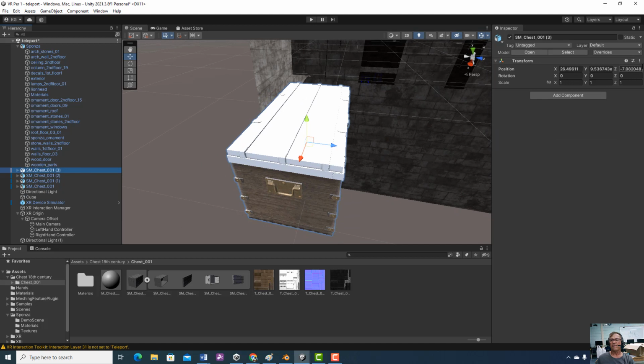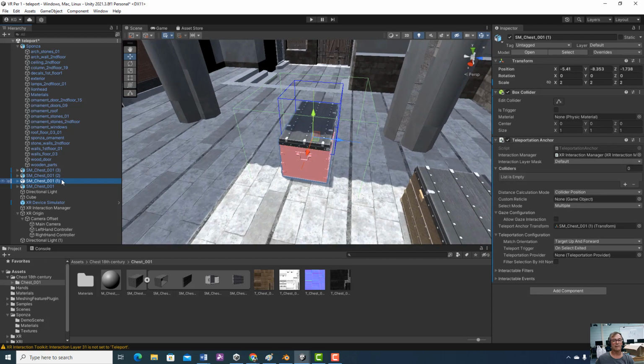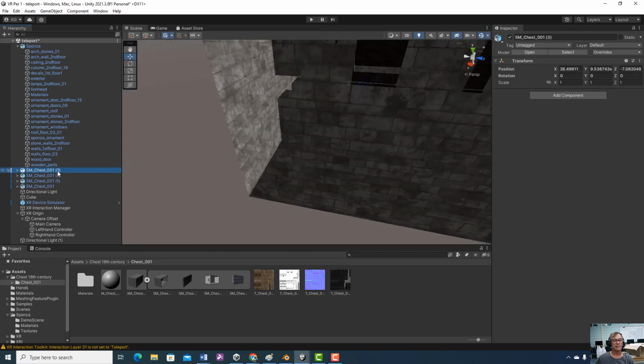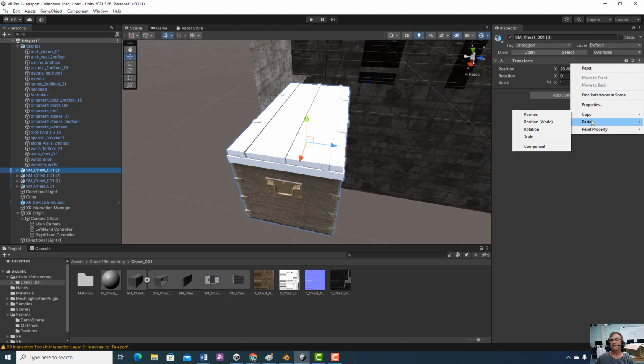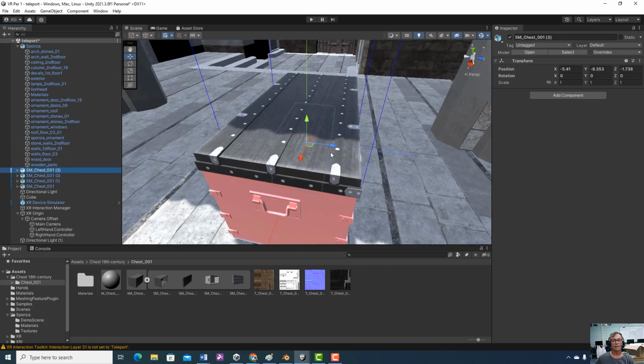So I think I still have the old position. We'll soon find out, won't we? So I'm going to paste position. I don't. So let me see where this one is. Okay, I'm going to copy position, and then go to the one I just created and paste position. And it's going to be inside the other one, but that's okay. And we'll just drag it out.